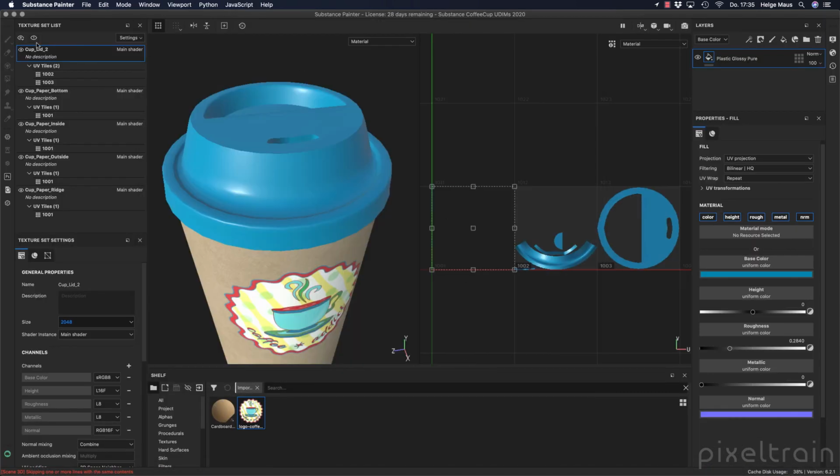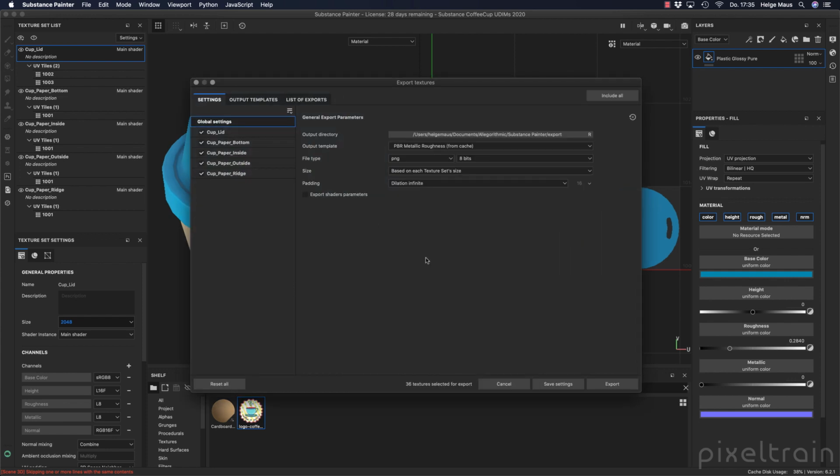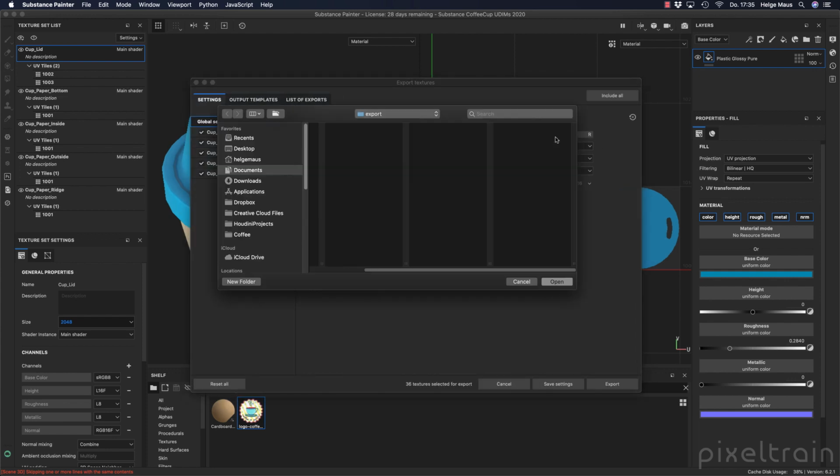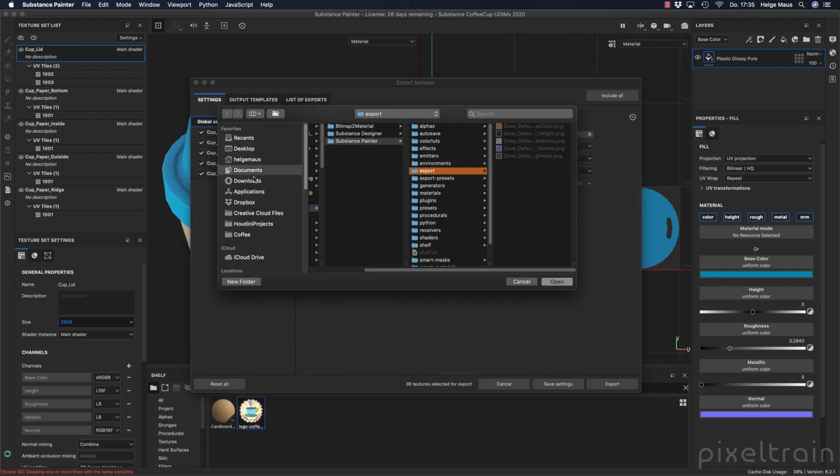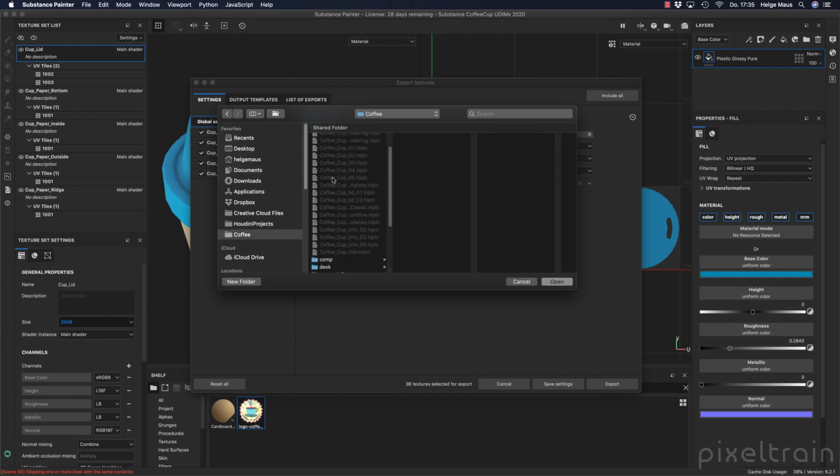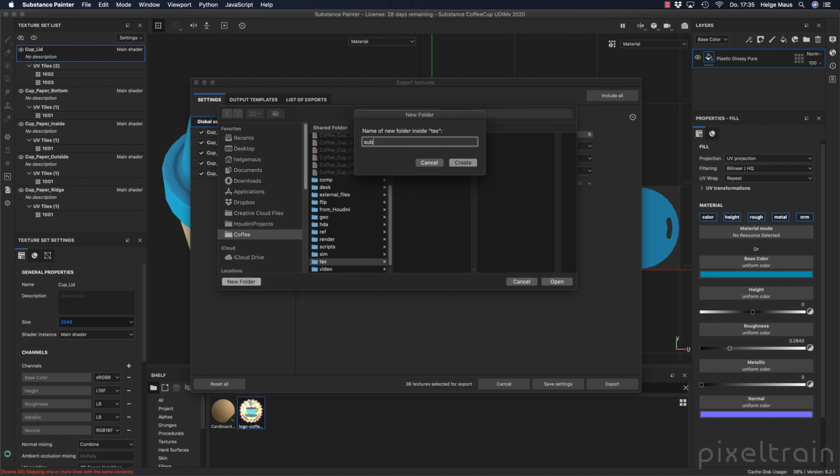So let's cancel that and I make a double click here. And let's test if we can change that. Yeah, so it's couplet again. Otherwise, we can fix that later. But yeah, I think that's good. And what we now do is we go here to the export. Go here, select the folder where we want to place everything, which is in our project, under texture. And then we make here a new folder, substance.